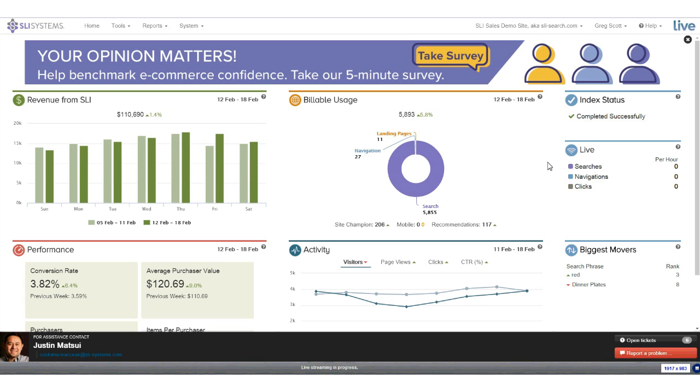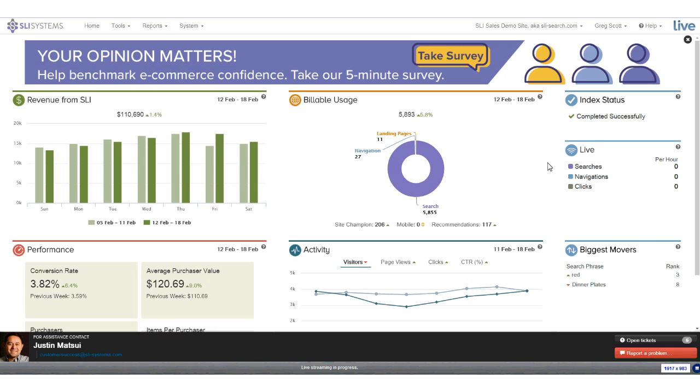It'll have things like watch, diamond ring, and so on, and you'll be able to see people searching for that in real time. It's quite cool. Some people put it up on their screens in their e-commerce or online department. You can also see where they're coming from, so you'll see if the search has come from Brisbane, or Tassie, or Auckland.